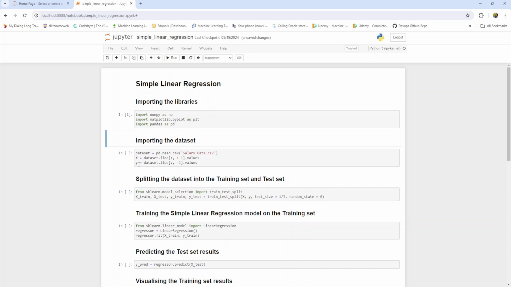Okay, libraries imported successfully. Now we can import our data set, and also we can separate features and dependent variable into two variables like x and y here. Here, this x is the years of experience column, and this y is the salary column, because as our final objective, we want to predict salary based on the employee's number of years of experience. Now, let's run this section and bring data into play.